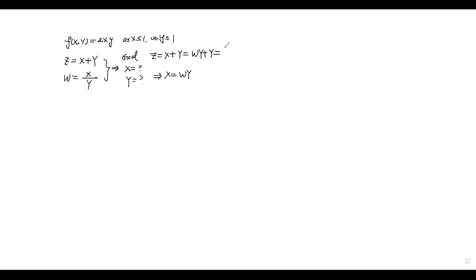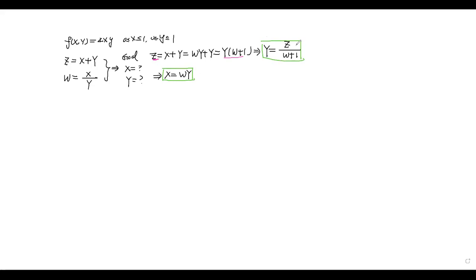Then I take the Y out, and this is W plus 1. So I can solve for Y: Y will be equal to Z over W plus 1.